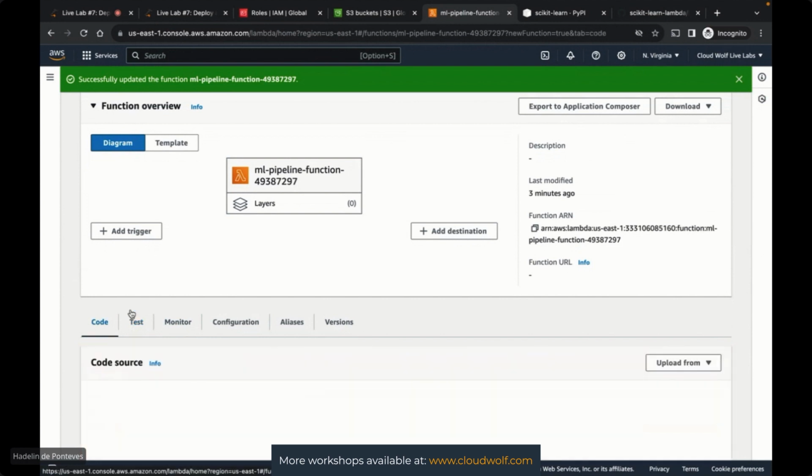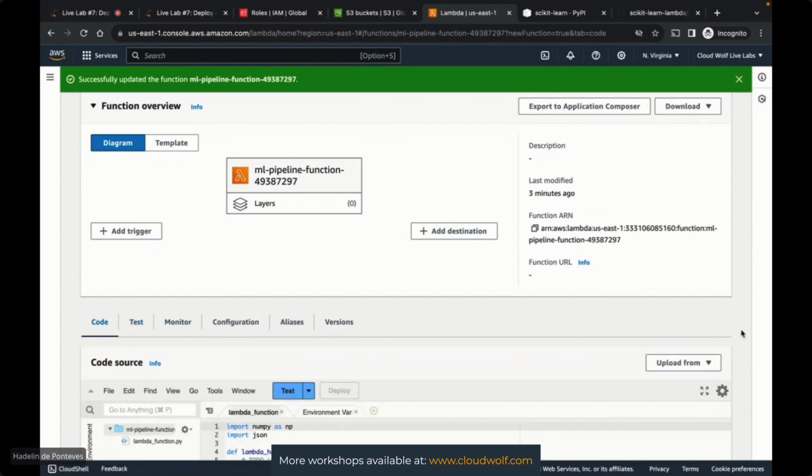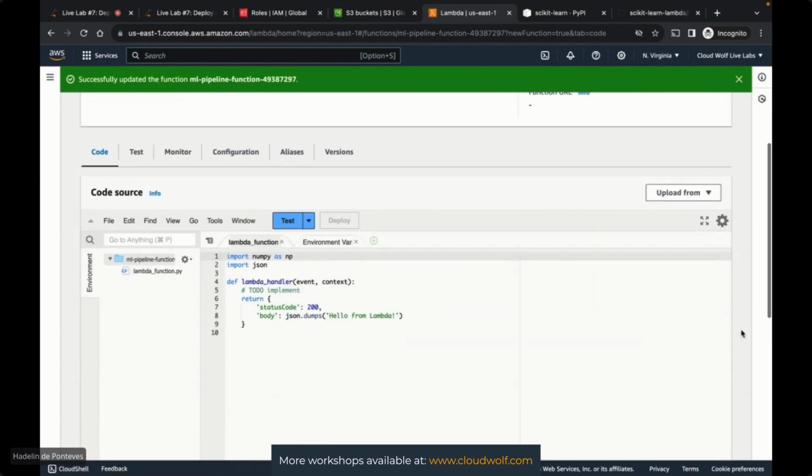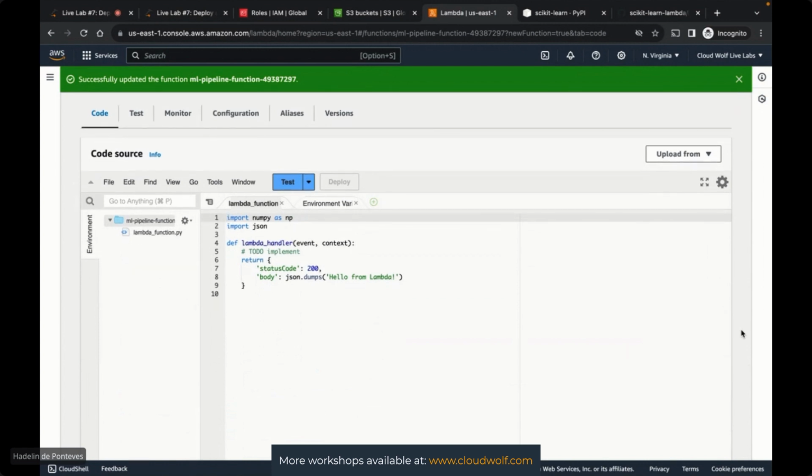So basically, in the server that is provided to you when you execute your Lambda function, you don't have scikit-learn, you don't have NumPy, you only have the built-in Python 3.8 libraries, the essential ones, the very basic ones. So that's a first challenge we need to solve: to install scikit-learn on our server, but we don't have a server. So how are we going to do it?